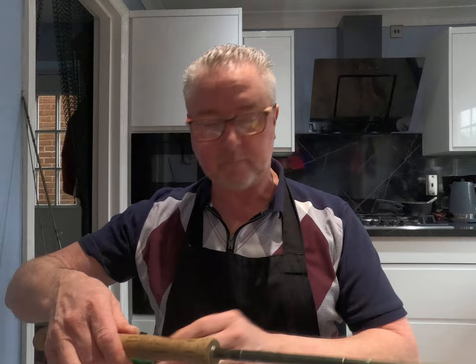Take the leader off. Wind that up a bit better. I always put a new leader on every time I go fishing, you don't know if it's scuffed or marked or got a knot in it. So, what does a leader cost? Not a lot, is it? It costs 50p and you've got a brand new leader. Right, okay, look at that. So that was the crap off the floating line.